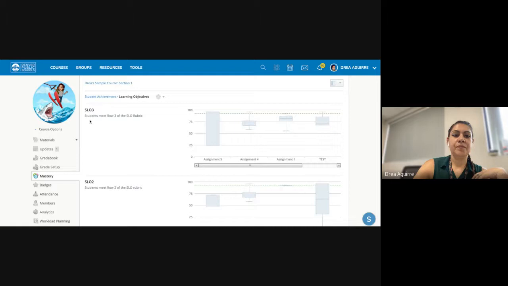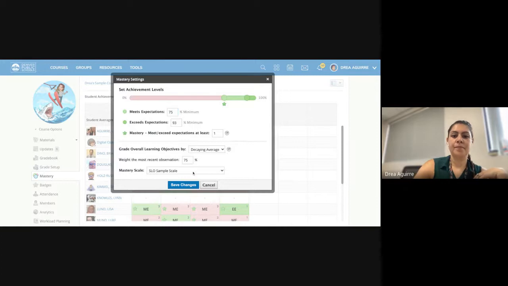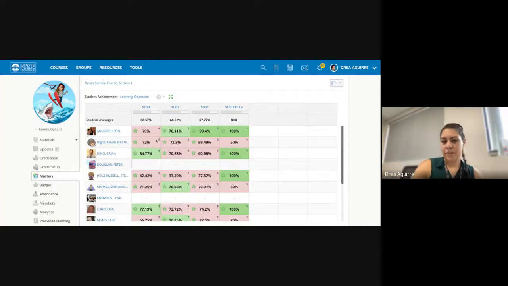If I wanted to, I could go into my gear icon and change that up. And then it's going to give me percentages like that. So that scale is going to control a lot for me. Scales can be so customized that I highly recommend, if you want to do any sort of custom scales that are linked to your Mastery Tracker, that you work with your digital coach on that. They're going to be able to walk through any implications that those scales might have, and work through with you how exactly to set those scales up to get what you want.